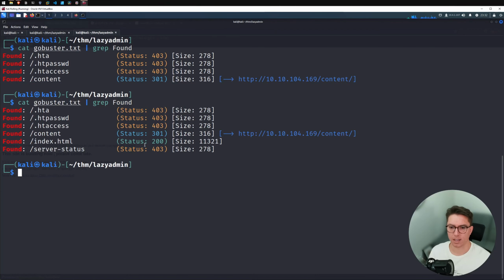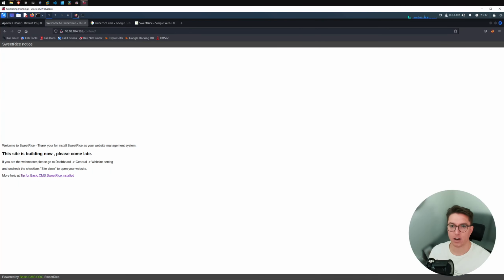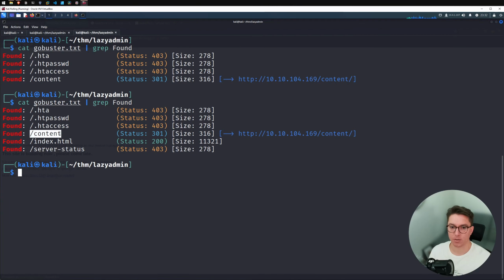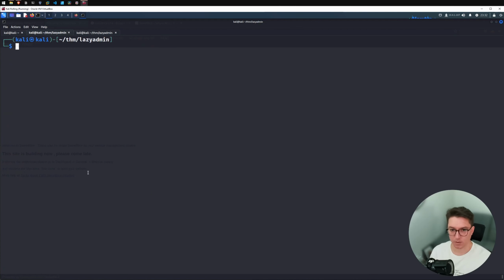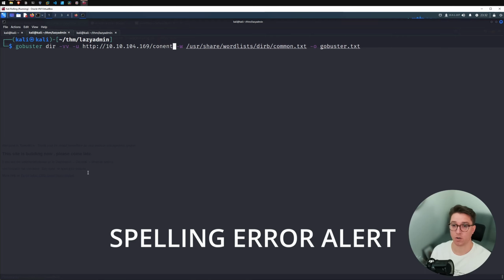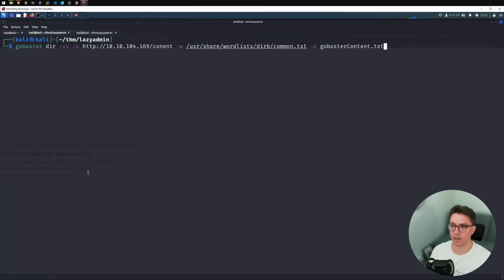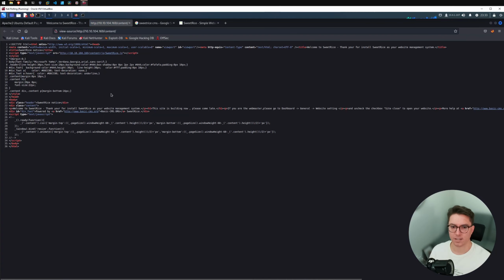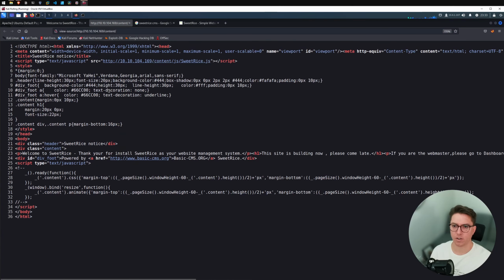So we go and run that again. We've got our index.html that we saw earlier. I'm interested, since our CMS is built in this directory, is it possible that we can run another gobuster on this directory and we can find other important information? Okay, so that first one's finished. Let's run this again. Instead of that root directory, let's go to the content, and we'll also just save it out as a different file. So while that scan is running, can we find anything?